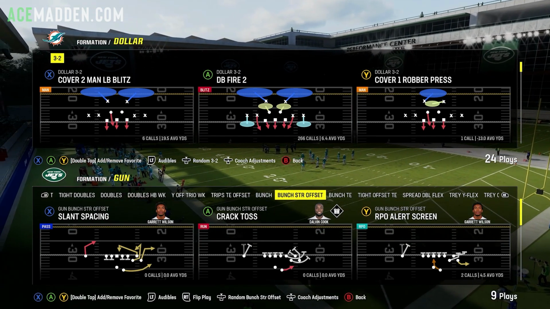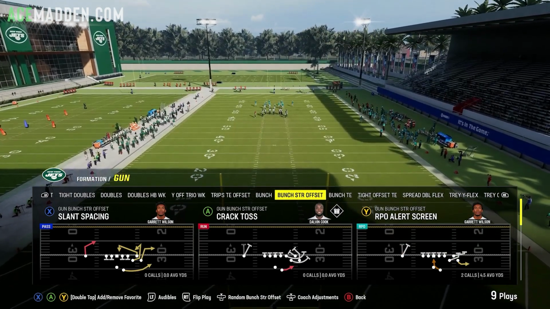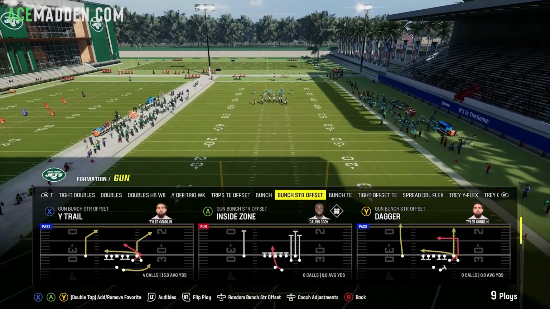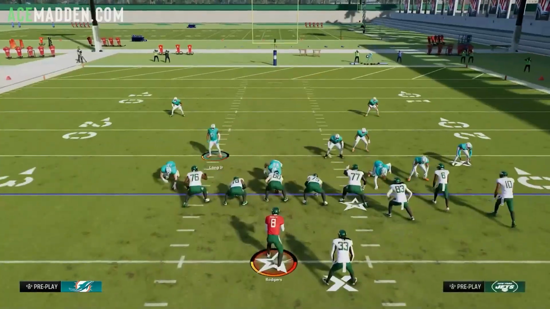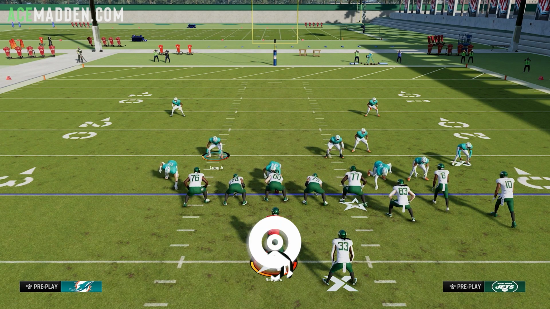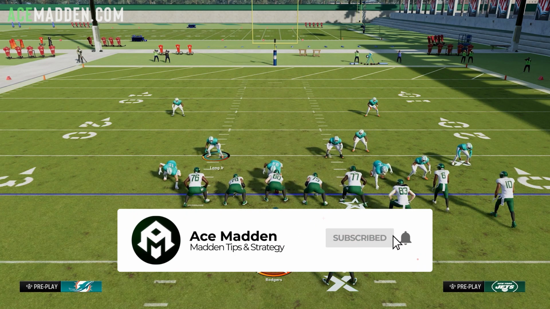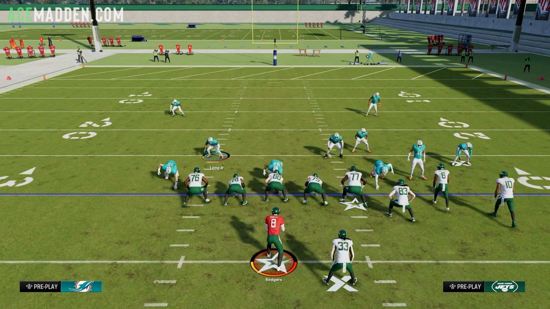So we'll go ahead and come out of dollar cover 2 man linebacker blitz, and I'll come out in Y trail because this has a lot of man beating routes on it. So the reason that cover 2 man is the best way, or was the best way of playing man coverage in Madden 23, is because shaded down man would bag like everything. Like it would bag pretty much every route in the game to an extent. Yes, there were certain routes that did beat it, but shaded down man was very, very strong. And cover 2 man by default is a shade down, shade inside defense.